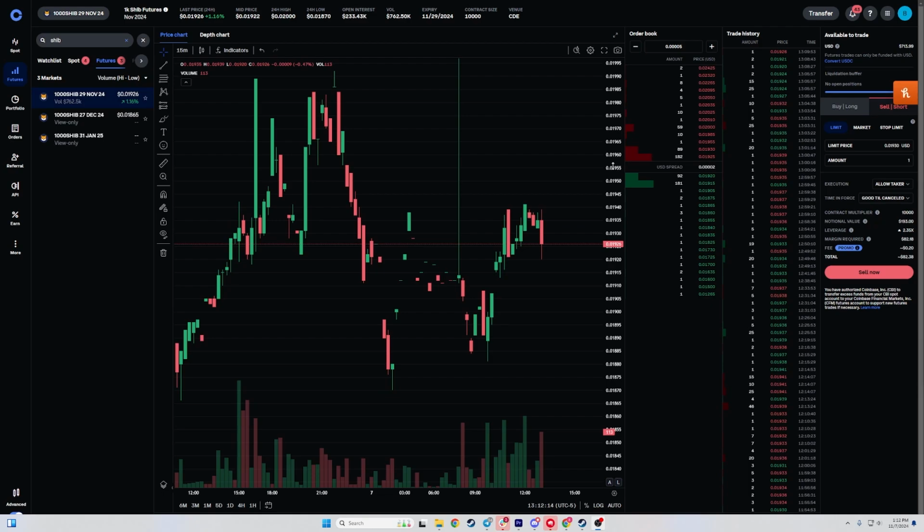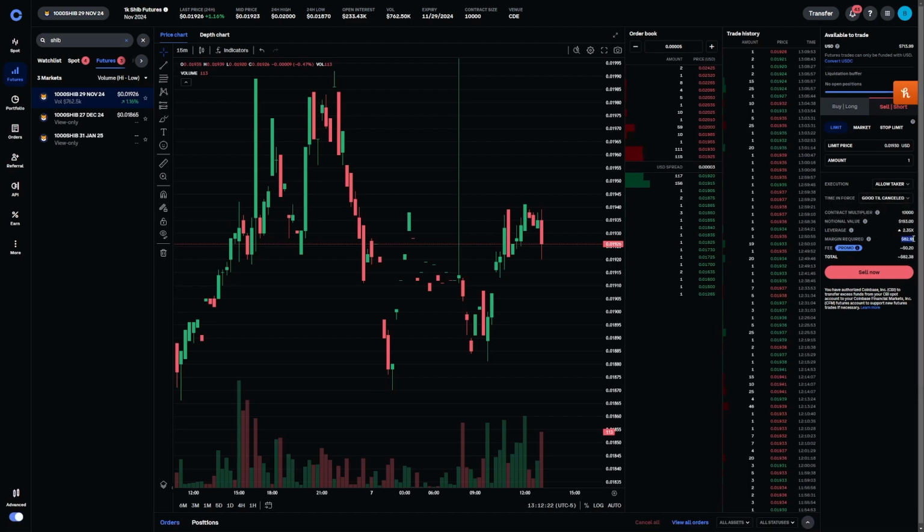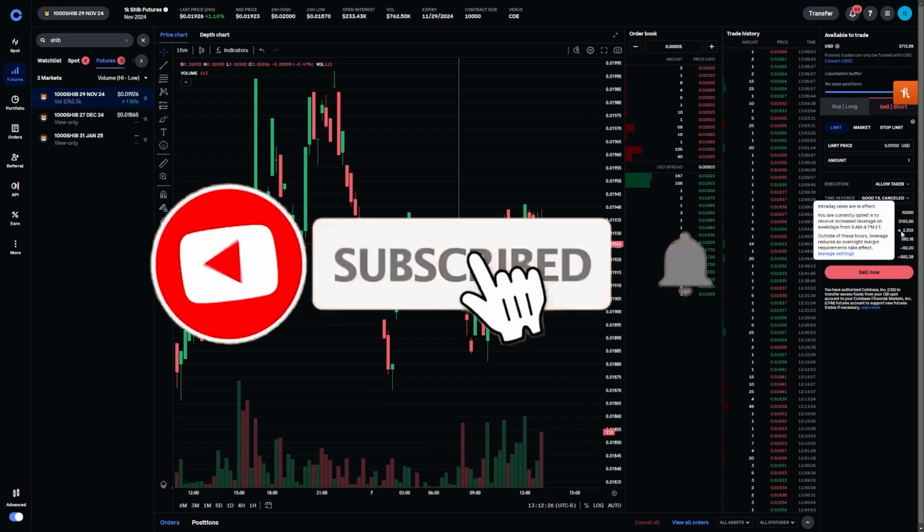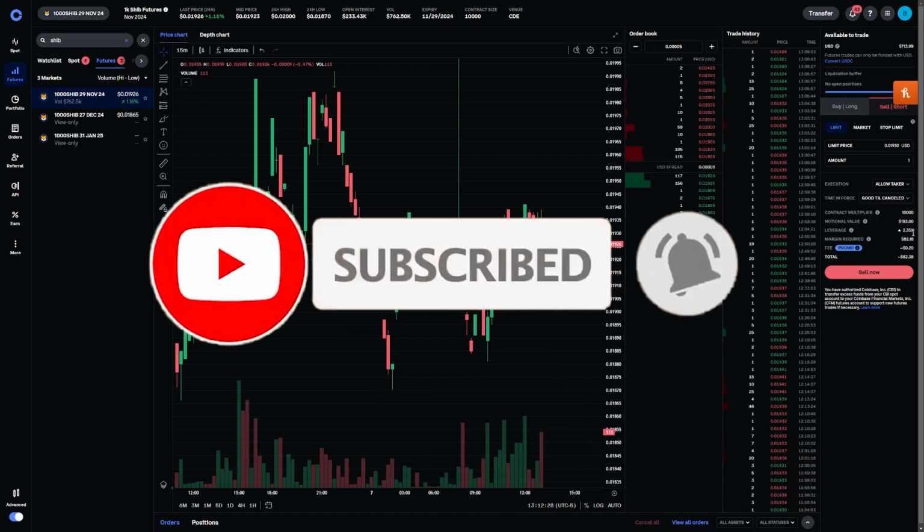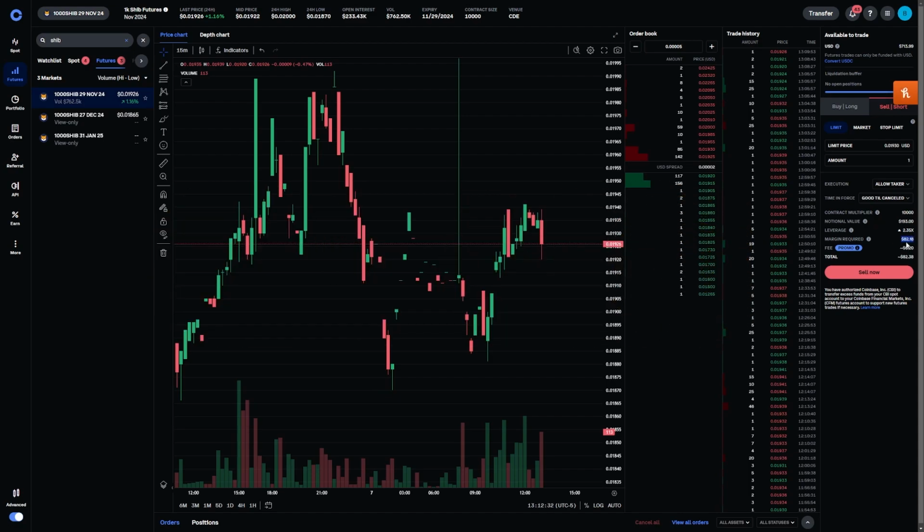So when it comes to the Shiba Inu contracts, for example, you'll see that each contract has a margin requirement of $82.18. Now, this will vary over time, but since it's leveraged at 2.35x, it is multiplying this and saying, hey, you're getting just over 2 times the exposure per contract, but all you really need is $82 to be able to buy this thing.